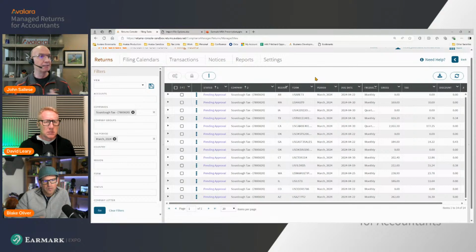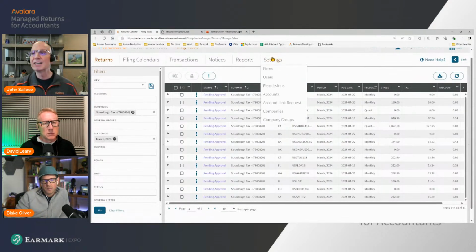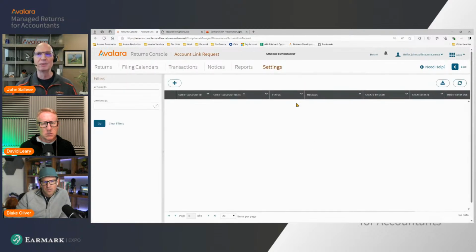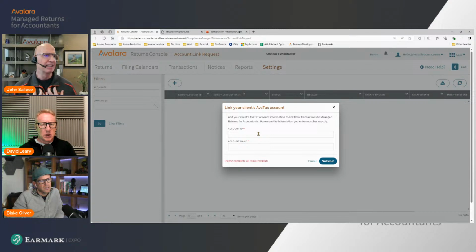Well, if your client is using AvaTax to calculate taxes, or you've set them up to calculate taxes with AvaTax, you can actually link to their account directly here. You can just go into the system and say, you know what? I want to link to their existing AvaTax account, so that instead of me as a firm having to worry about, did I import the data?